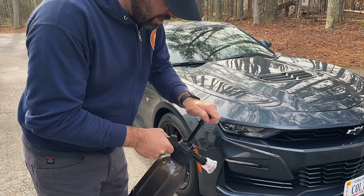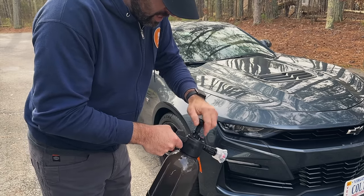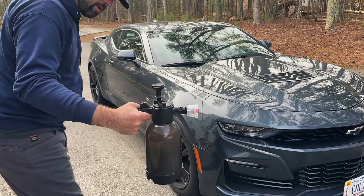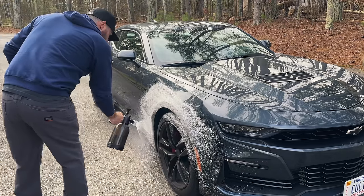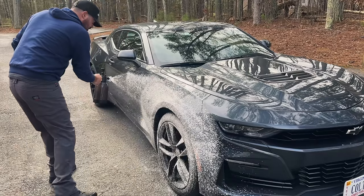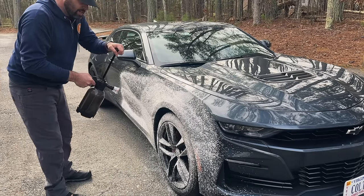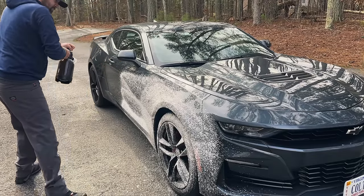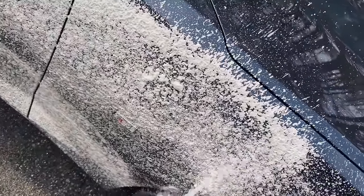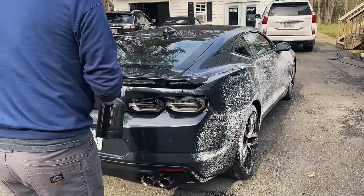I can foam it all down with the foam cannon with a dedicated snow foam like this stuff, but let's use this instead. This actually pumps up pretty easily. It's only about half full. And like most sprayers, you don't get a ton of usage here. You're gonna have to keep pumping it up. Not bad. So we let that dwell on here for about 30 seconds.